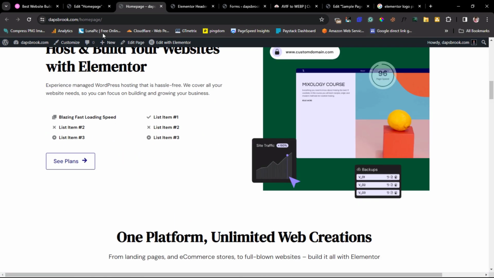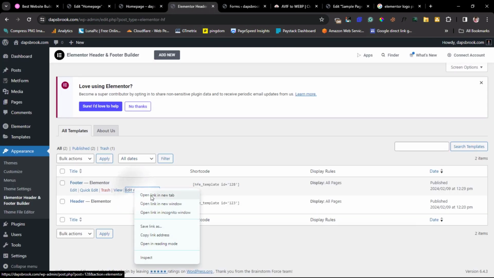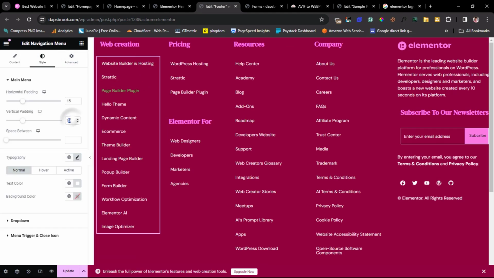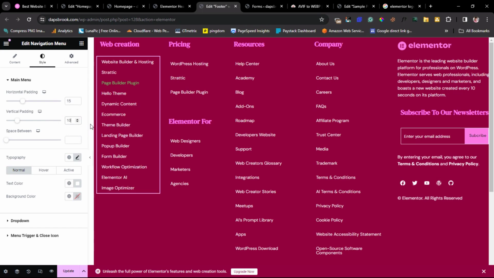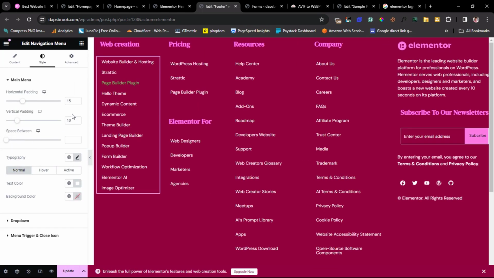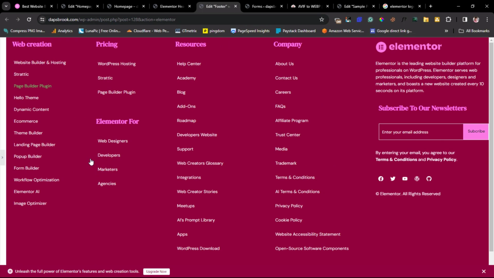And then let's come to our footer. Let's see if we can add some. Edit this in a new tab as well. First off, let's work with the height we have here. This height is crazy. So for vertical padding, let's increase this to 10. Let me see what that would look like. I think that's too much. So let's increase this to like 12. See what that looks like. I think this is good.